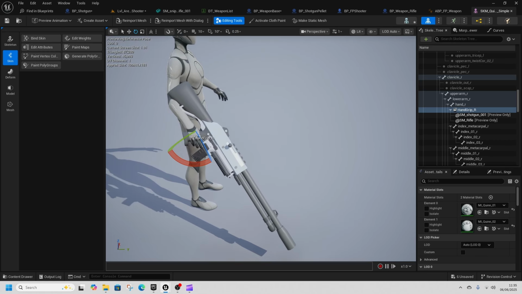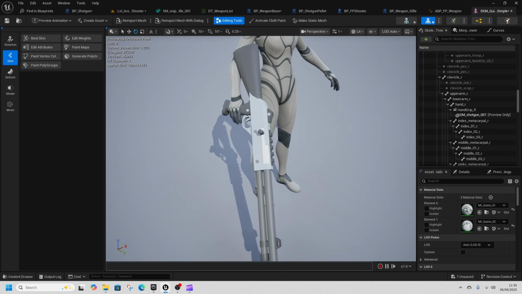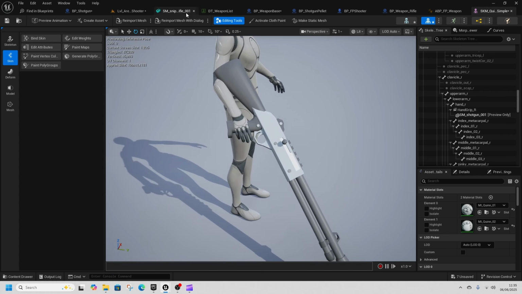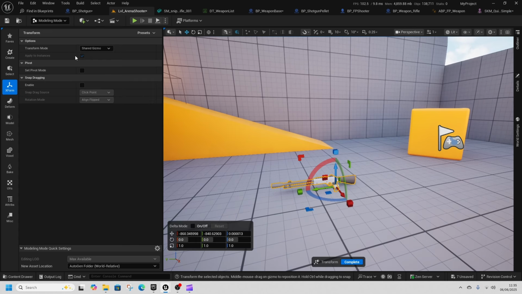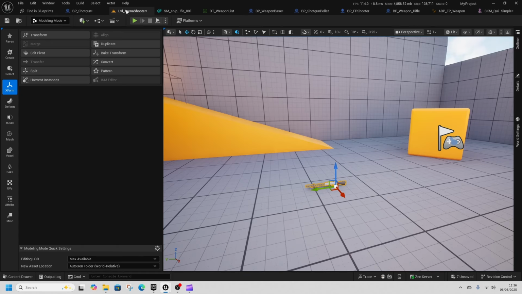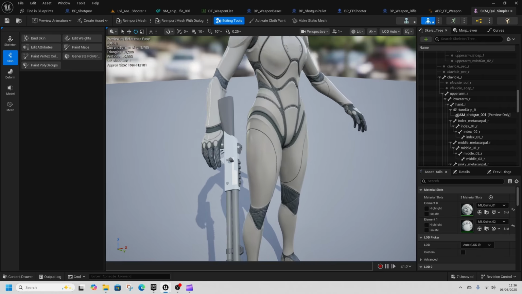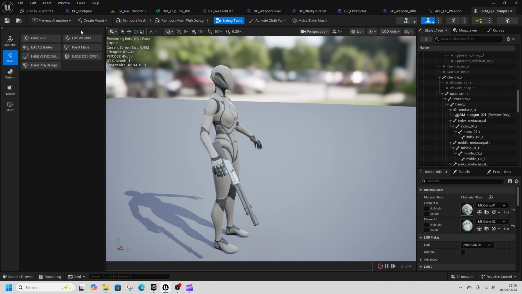And it's still comically large. So we can do transform again, and let's make it 0.5 this time, and complete. And if you don't bake it, you won't be able to see it, so that's why we need to bake it each time. And now it might be comically small, or maybe that's a good size.